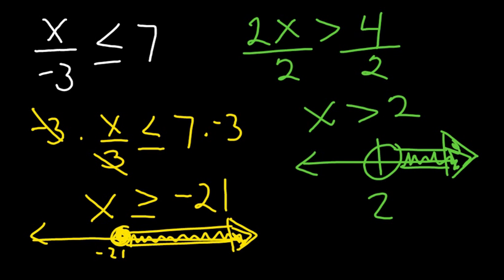Okay, here's the worked out solutions. The first one had the sign flip. How did you know the sign flipped? The negative number is with the x. This one doesn't have a negative number with the x. The sign doesn't flip. Okay, look at yours. Look at mine. See if they're alike. I hope they are.